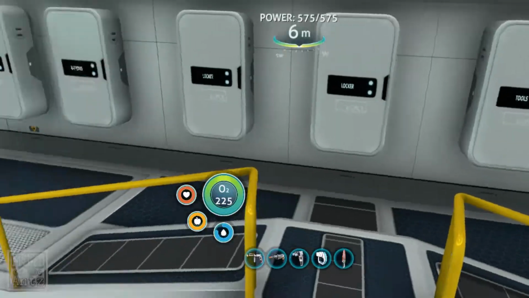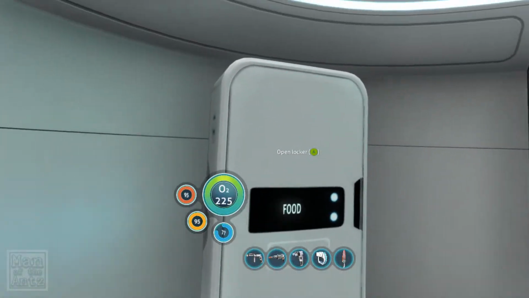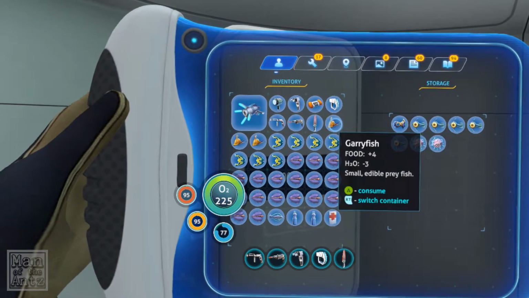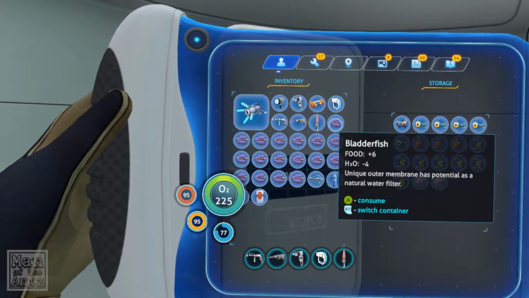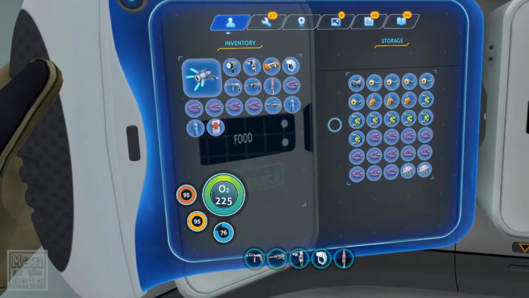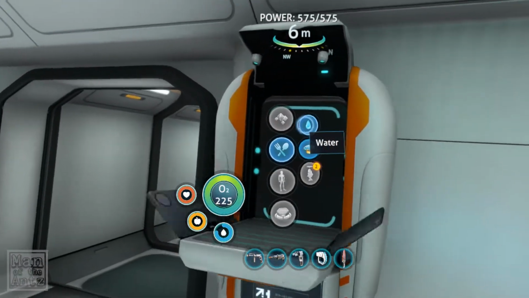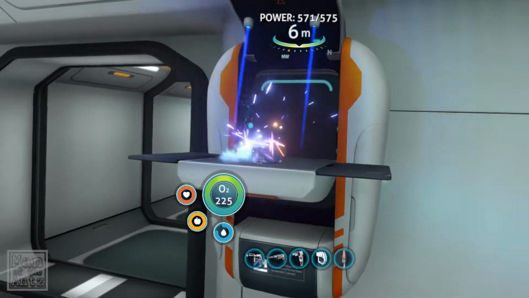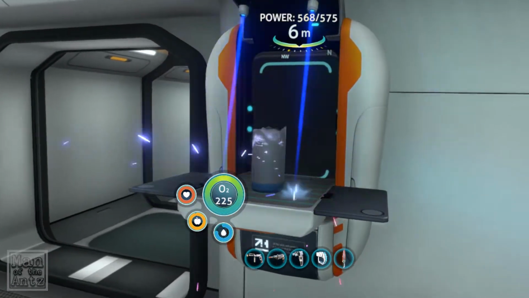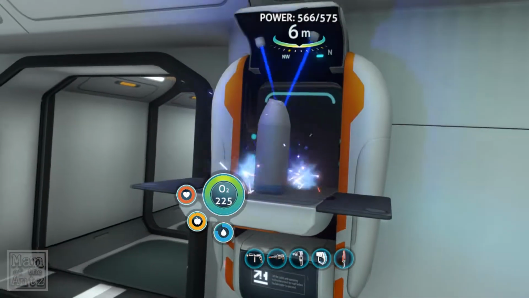Welcome aboard, Captain. So into the food tank goes all of this food. It's not going to fit, is it? Nope. That's fine, because the rest of these bladder fish I'll turn into water and I'll take it and put it in the health one. I wonder if I could fit another locker in there. I probably could, couldn't I?